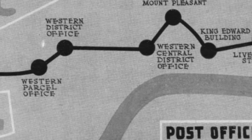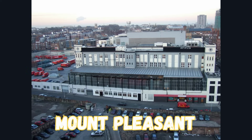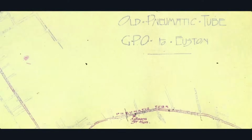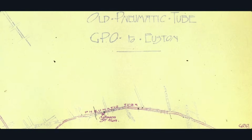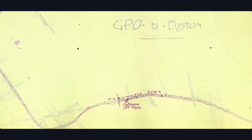So from Mount Pleasant going rightwards, it would have been pneumatic railway. And what's interesting about Mount Pleasant is it used to be a very large prison in London, and that shut down in the 1800s, and then they built a post office there. Now it's very ironic that this post office is connected to a subterranean network, and it was also underneath a prison as well. So this is the station now. That's what it looks like now. Old Holborn. And this is the pneumatic track. So this would be from Mount Pleasant going back to Whitechapel. You can see you've got the Holborn station there. But like I said, there's no plans of this. You have little bits of information like this, but there's no construction plans or anything like that.